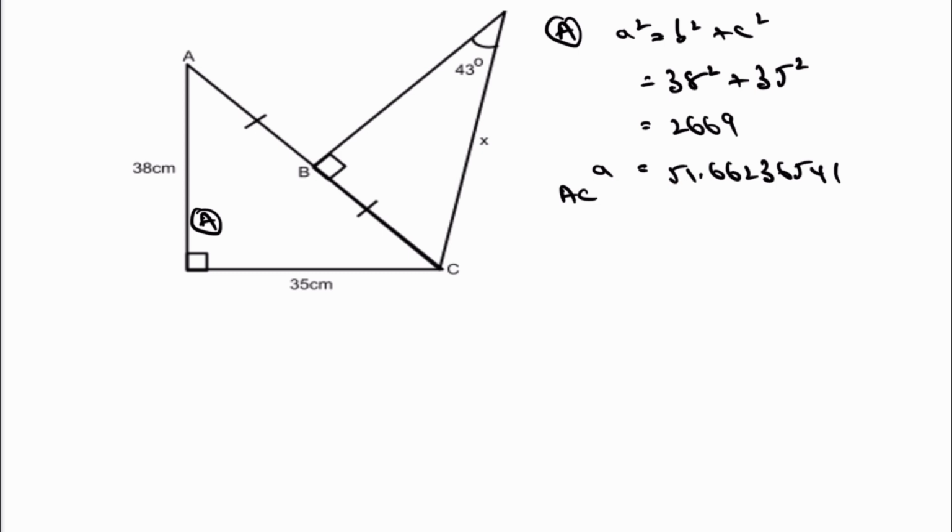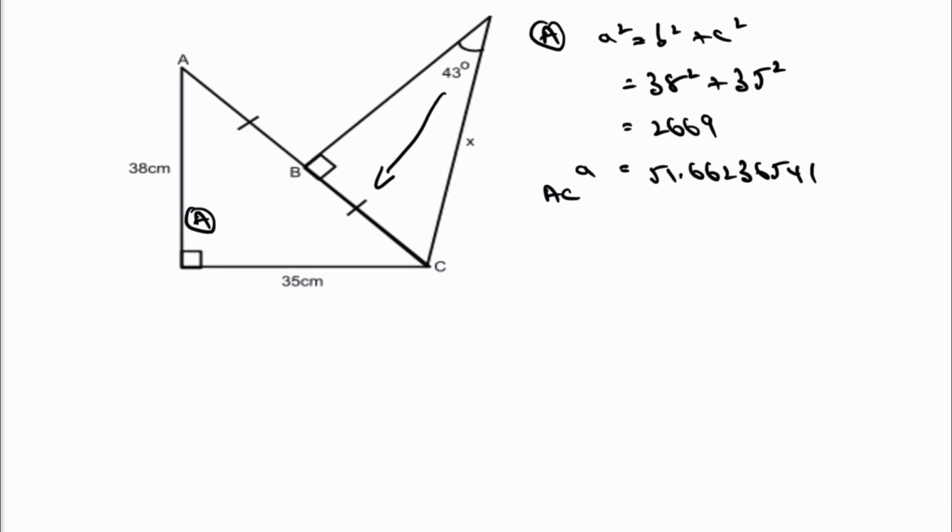Now what you'll notice is in the question it also says that length AB is exactly the same as length BC. So therefore, if we halve this value, that's going to give us the opposite to 43 degrees. It's actually going to give us this length along here. So this length along here is going to be half the value because it's equidistant. AB is equal to BC. So therefore, let's have a look at how we can work this out. This is going to be my opposite. The longest side is my hypotenuse, and then this is my adjacent.